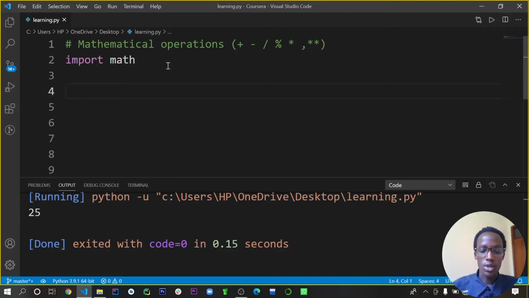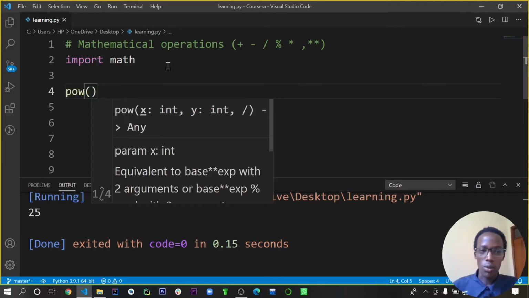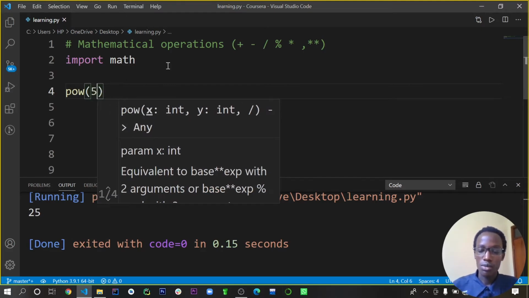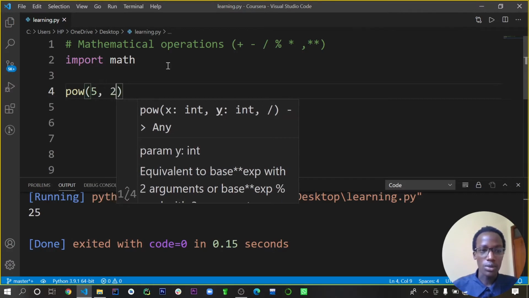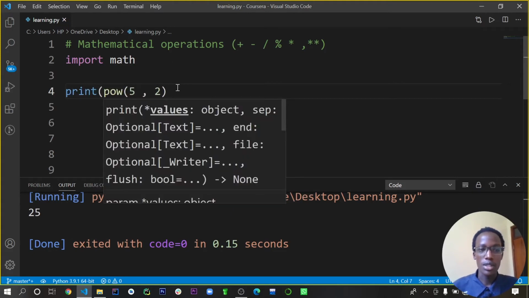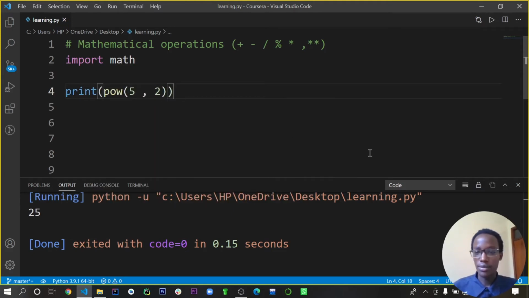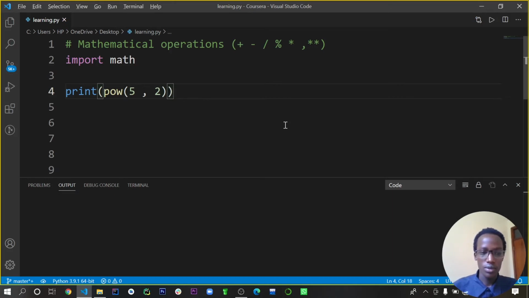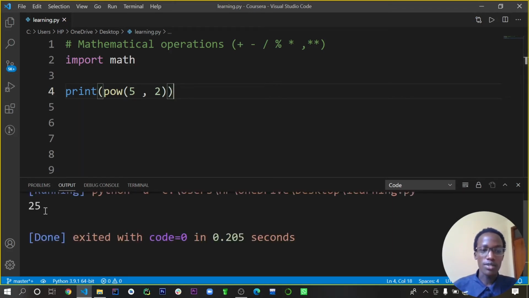You use the keyword pow, then you pass in the number that you want to square. So let's say you want 5 power 2. You separate the numbers with a comma. We can now print this to our screen, the power of that number. Now we found it's 25.